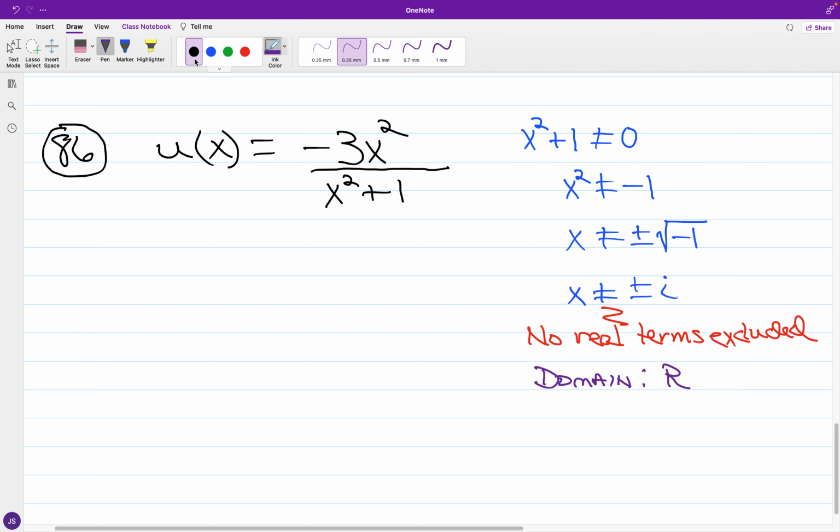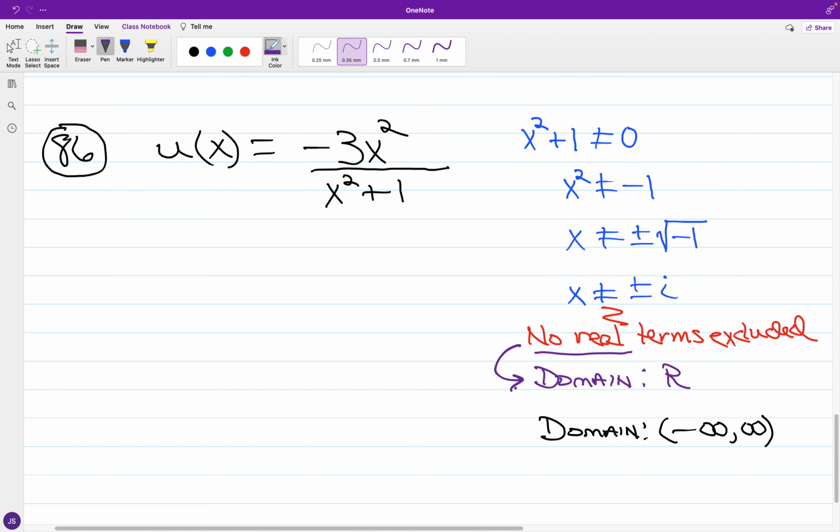And to just formally state for the domain, the interval notation for all real numbers is anything between negative and positive infinity. That's saying you could plug in 0 for x, as well as any positive or negative value, and whatever you have for x squared plus 1 is not going to result in a 0. The only way it could result in 0 is if you took it from the complex number system, which we're not dealing with anymore. And so you have no real terms excluded.